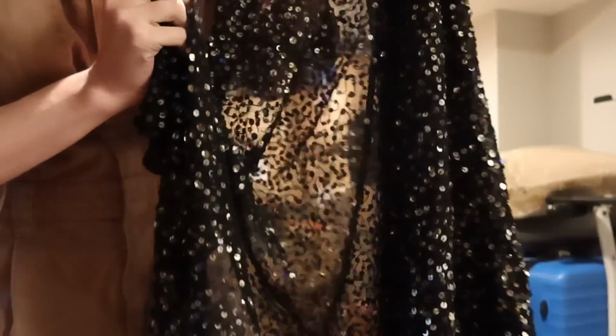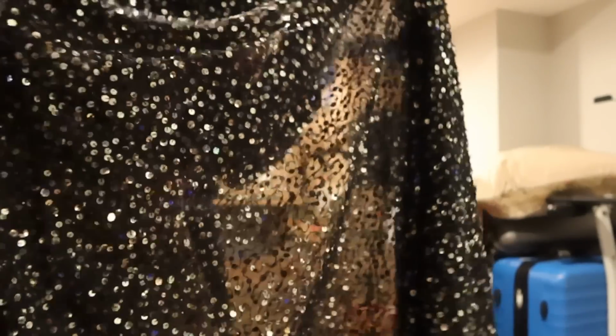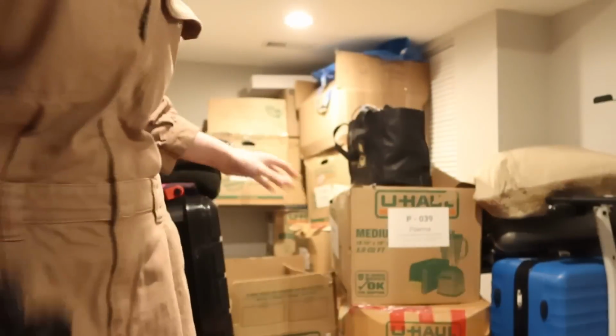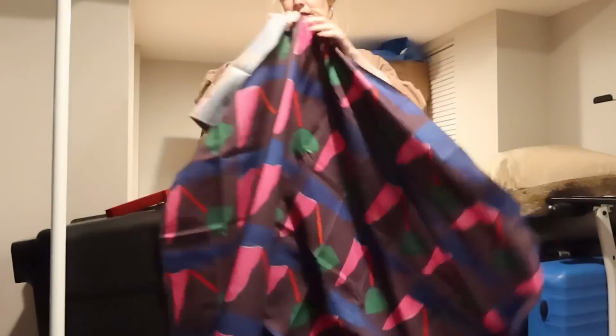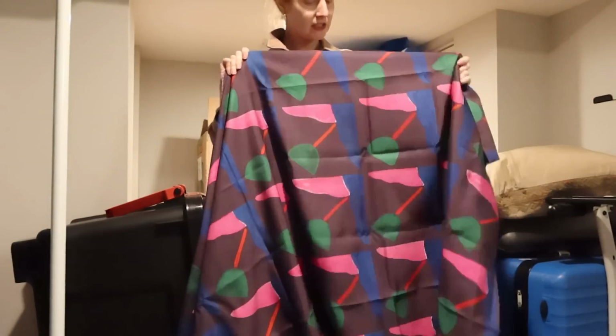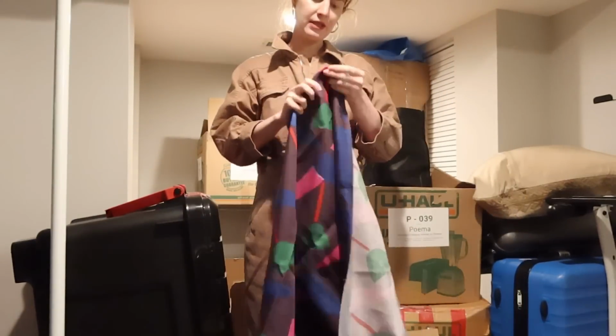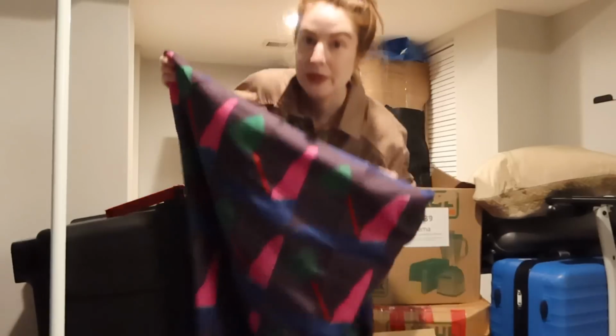Look at this. This is one of my favorite fabrics that I ever bought. It's silk, and it has these beautiful gunmetal sequins on it. In theory, I could create some makeshift curtains out of this, and they would be pretty amazing. Let's see how much there is. Yeah, there's probably enough. I'm gonna take it upstairs just in case. This is an incredible fabric that I don't even remember buying. I think I must have bought it right before we closed the business. It feels like a really hefty silk twill, or maybe even a poly, a faux silk. There's definitely enough of it. I'll take it upstairs too, just in case. It would be a lot with the rug.